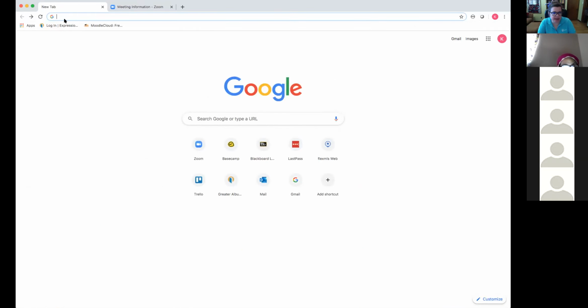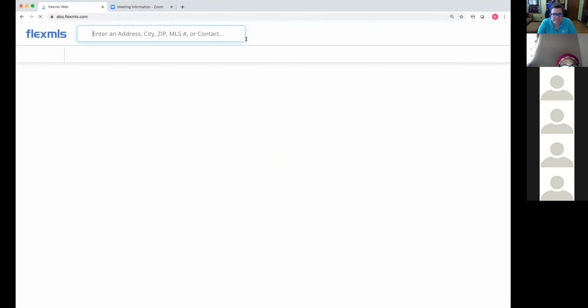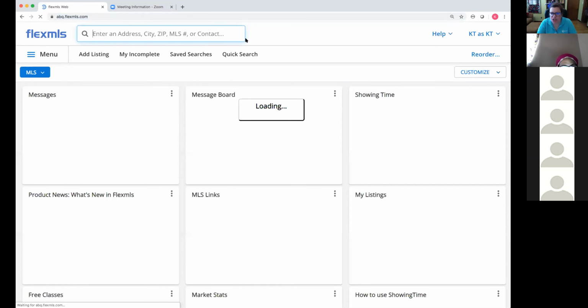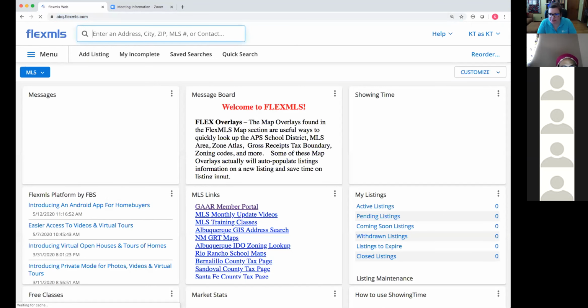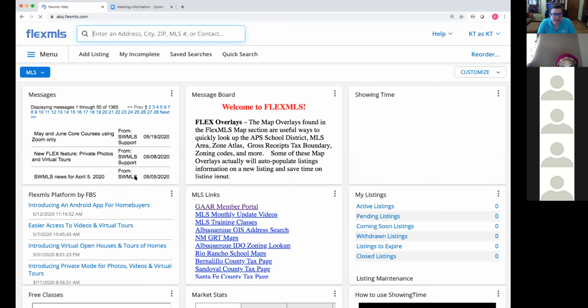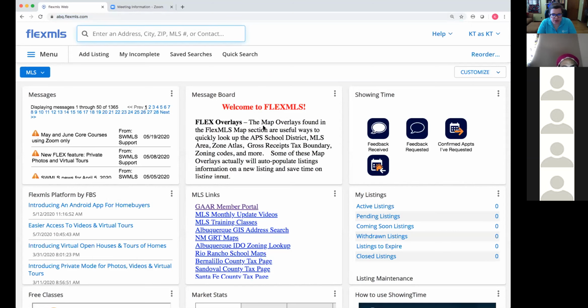So let's hop back into Flex, and let's start with our project. Our client, Jesse, has called us and says, hey, I'm going to be retiring to an undisclosed location, and I need to sell my home on the west side of Albuquerque. We've collected some of the information. We kind of know what size we may be dealing with, the bedrooms, what kind of updates and things we may be dealing with. And now we're ready to start our data search.